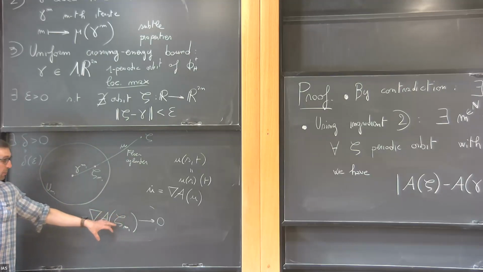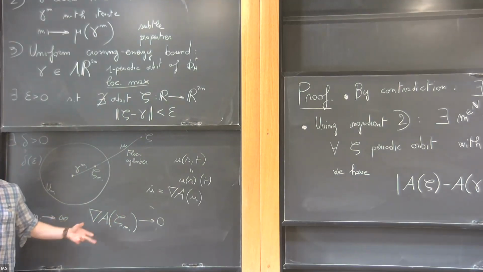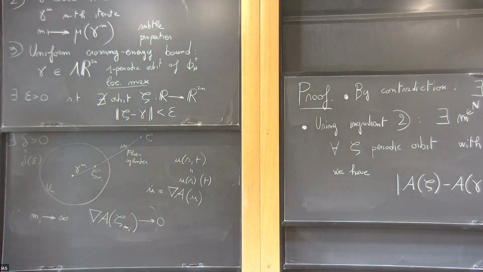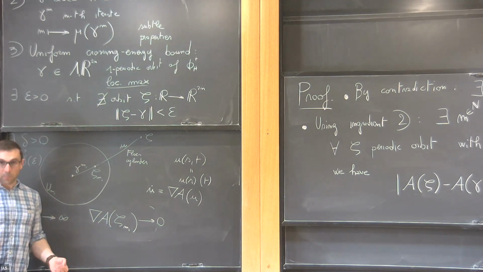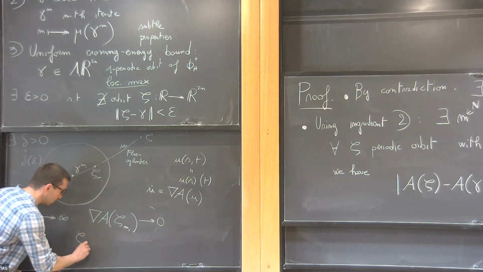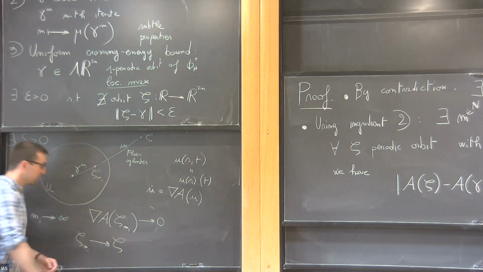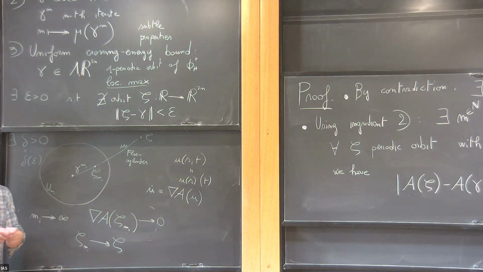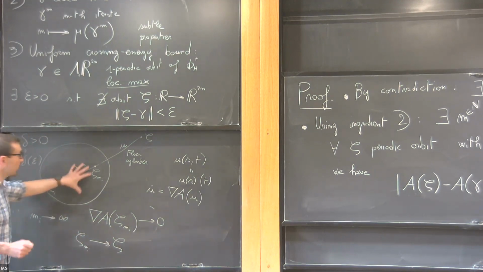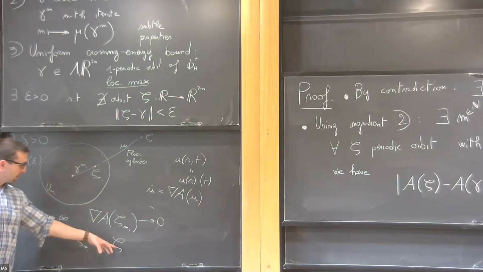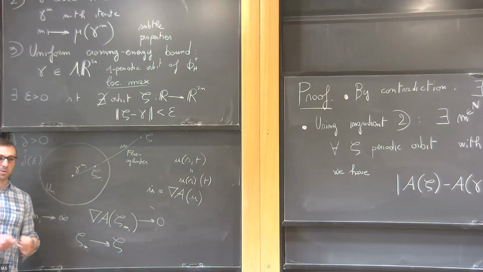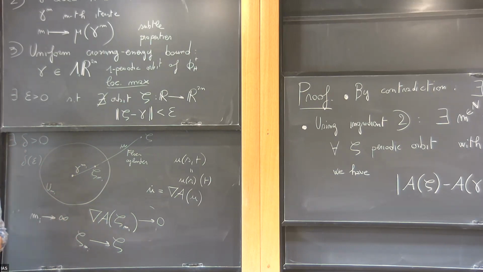Now, this is going to zero, so in particular, it's tiny. And being tiny means that this is almost a critical point of the action. So it's almost a periodic orbit, of very large period because it's close to gamma to the M. Then you need some compactness argument to say that zeta_{M_i} converges to a zeta, which is actually an orbit of the flow, but it's not periodic anymore, perhaps, because you have a sequence of periodic orbits with periods going to infinity that stays nearby, so you're able to recover some compactness. And this really goes to zero in the limit. So this is kind of like a critical point of the action, but defined on infinite orbits, not on periodic orbits.